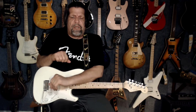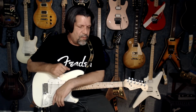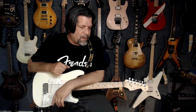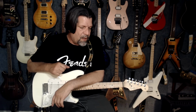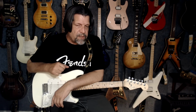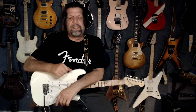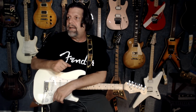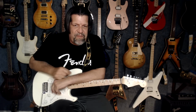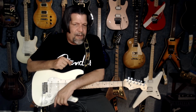So here's the guitar when I first took it to Pat Wilkins' shop. Pat paints and builds many guitars for me, and I've known him for almost 40 years. And he's one of the best in the business. And I called up Pat and I said, hey, I got this idea, and I've got this Fender Squier Mini Strat that's a limited edition that's painted vintage white, and I want to put a trem on it.